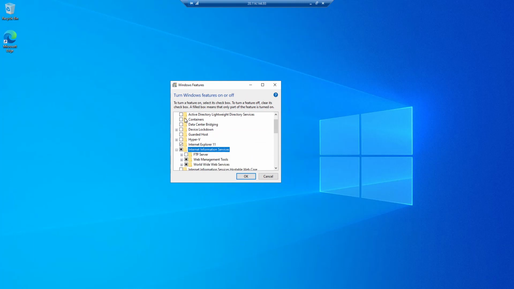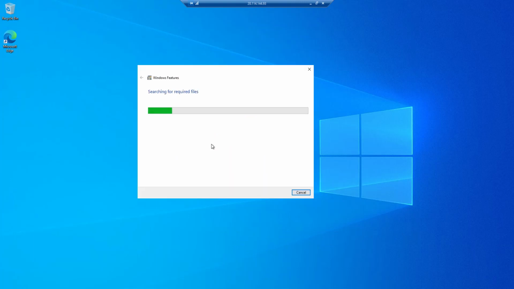So if I go into Windows features instead, I'm able to turn this on, IIS. I can make it an FTP server if I want to, but nah, no need. Let's let that set up. All right, so IIS got installed.